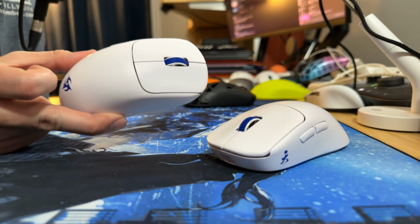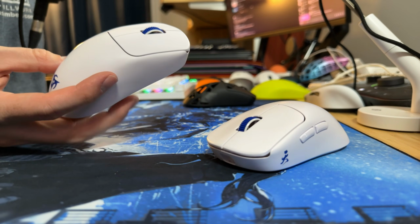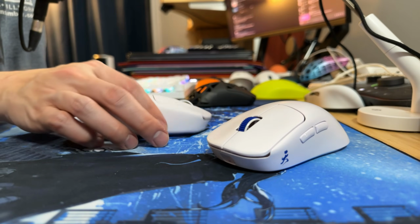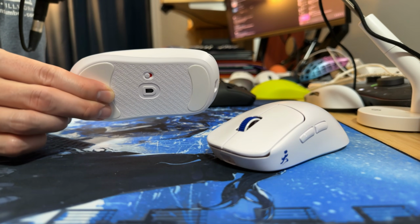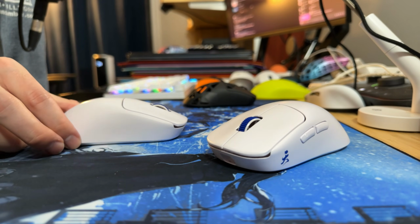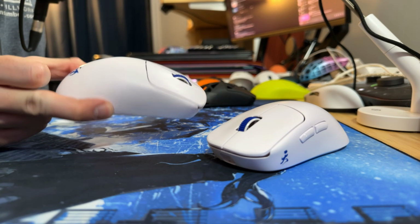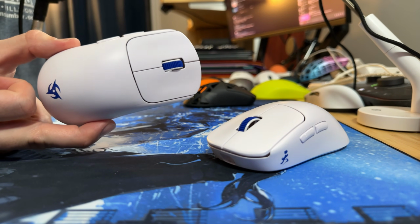Honestly, coming into these, I was very excited to test them, but I wasn't sure how I was going to feel because they were so GPX-esque. In hand, it does feel a little less potato-ish than the GPX. As you can see here, though, very, very flat sides, very safe shape. I get why Ninjutso did this after coming from the Sora V2 with this very claw-focused shape. This you can do for any grip, any size. It kind of makes sense for every company to have a GPX shape.